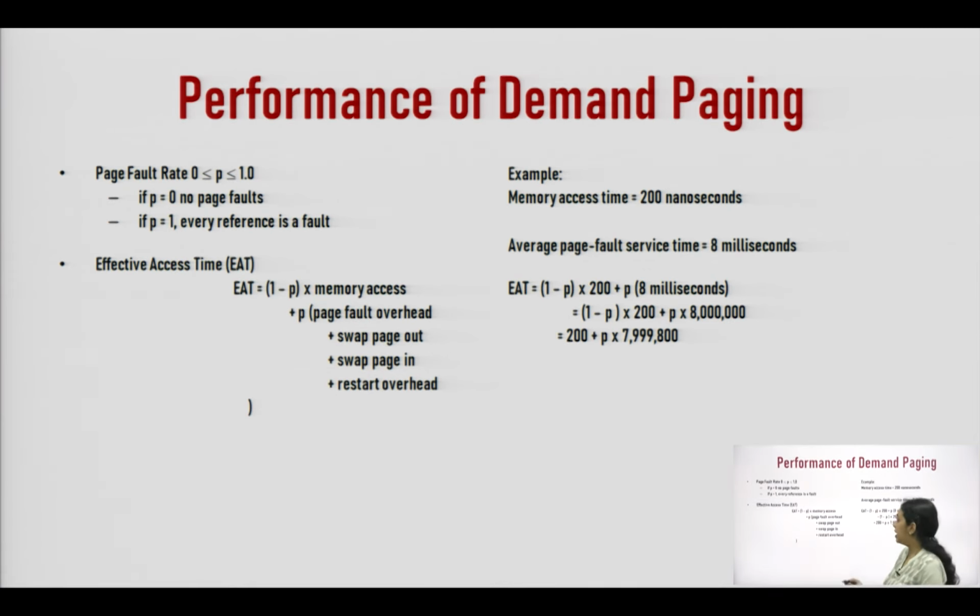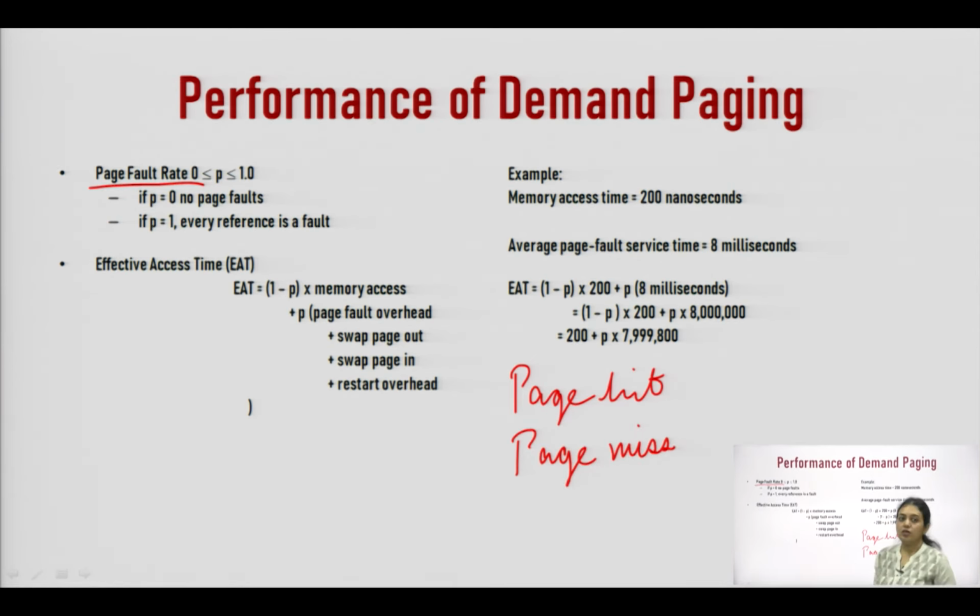This is decided by a term that is called page fault rate. Page fault rate is what? Basically, it ranges between 0 and 1. Page fault rate means when a page is referenced, whether we got the page or we missed the page. So, when we refer a particular page, that time we get the page in the memory, that is a page hit, and if we refer a page and that is not in the memory, that is a page miss.